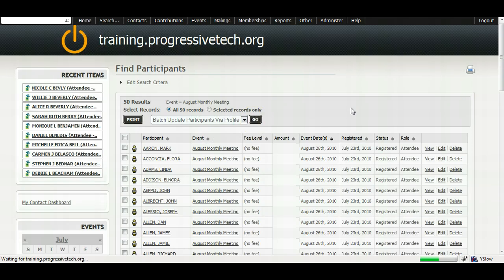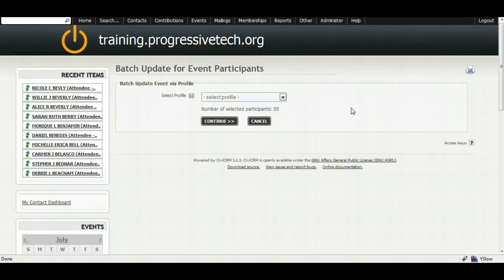The purpose of this is to be able to actually make phone calls to all of these folks and update their responses. And so we've set up a profile that is accessing all of that extra information that we're collecting.